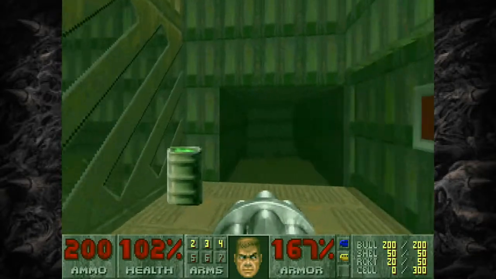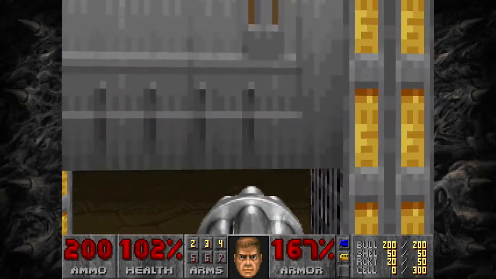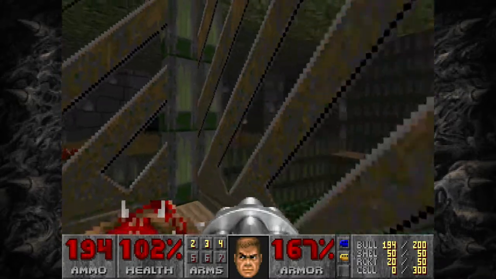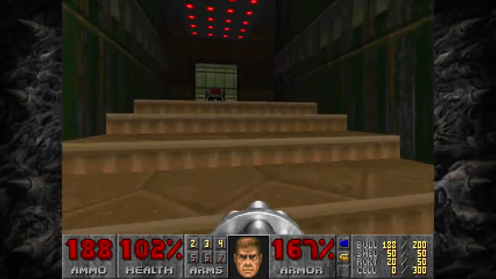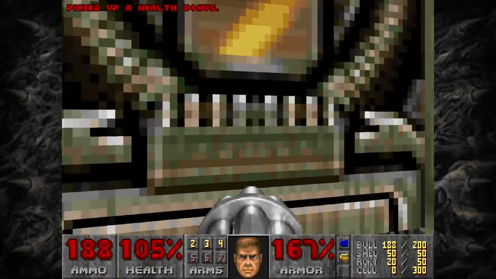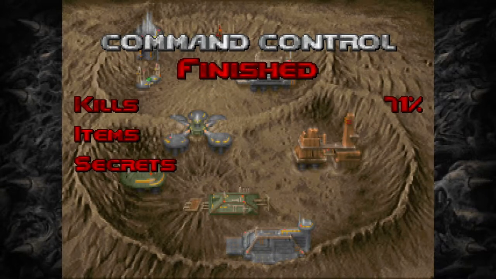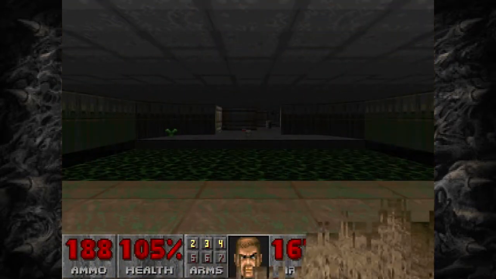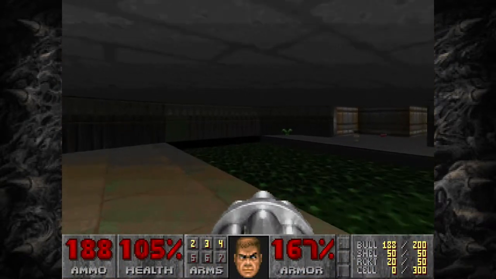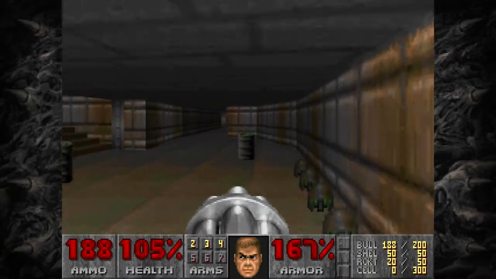Ah, yes, that makes sense. Let's try and kill this guy first. Switch through there. And we're at the exit. Lovely. This is very good. We haven't found many secrets, though. And the par times are really low.